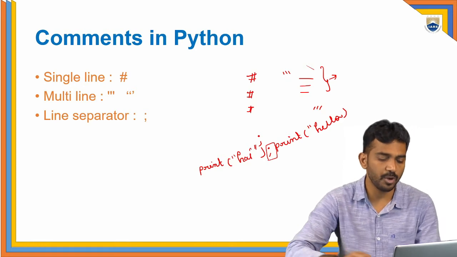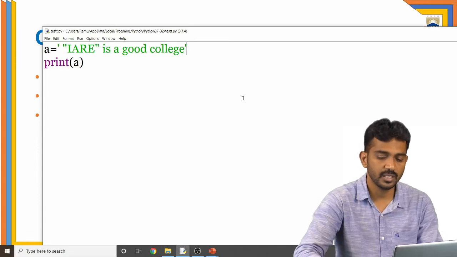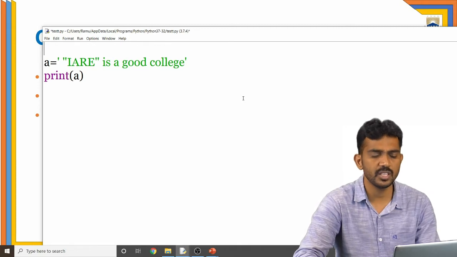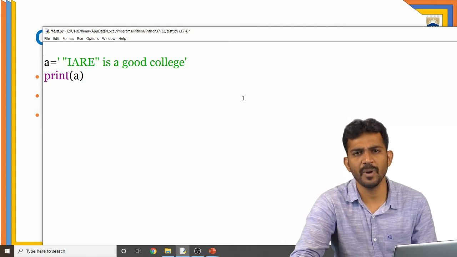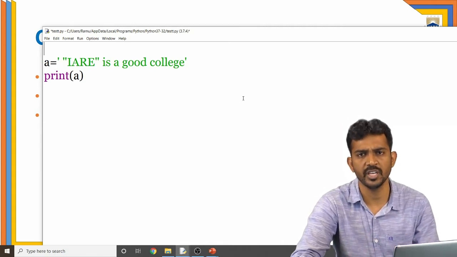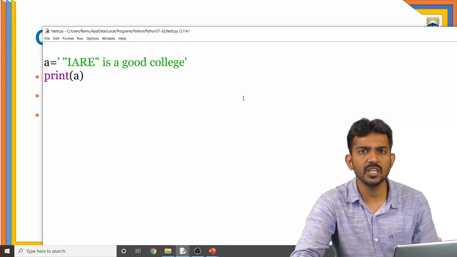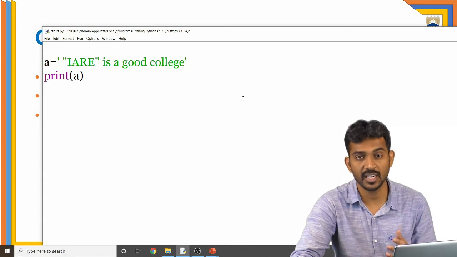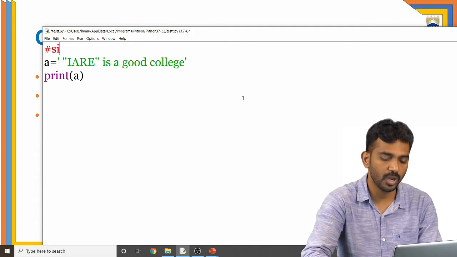So here I'm going to demonstrate how to use comments. For example, this is a simple program, but you need not worry about the simple program. Suppose you got one project, like an ATM or banking, and you are involved in thousands of projects with thousands of programs. If you suddenly open one program of nearly 500 to 600 lines, it is tough to spend time understanding it. To overcome that, you can simply mention the program name or a description.